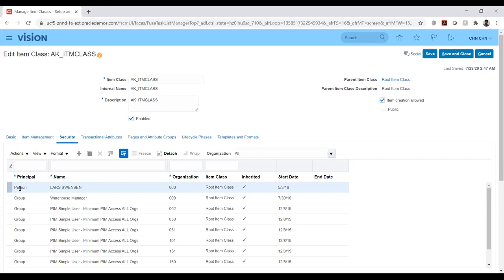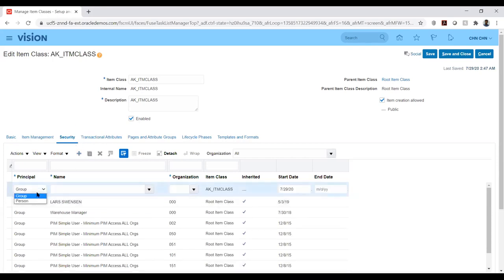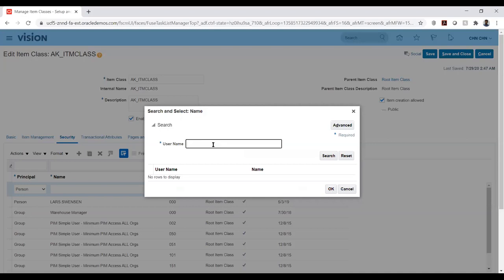Or if I don't want to give it to groups, if I want to use it only for an individual, then I will select person. So let's select this. So I would like to give it to a person instead of giving it to the group. So let me assign this user. You can see that it is asking for the username.